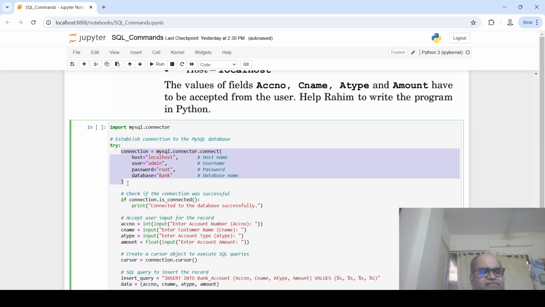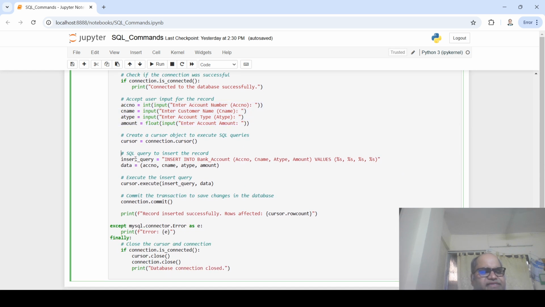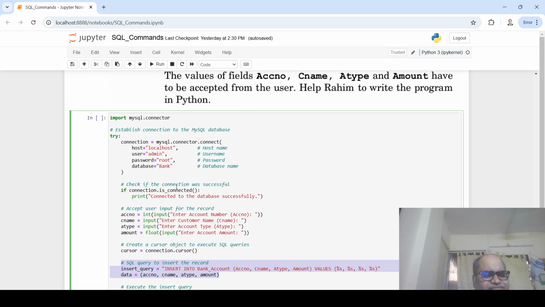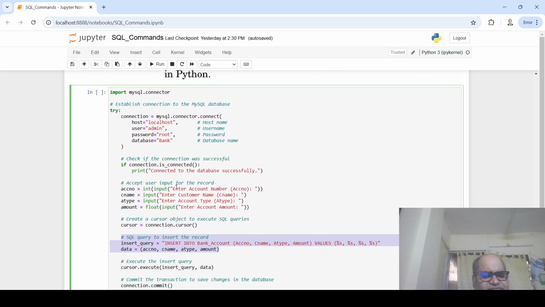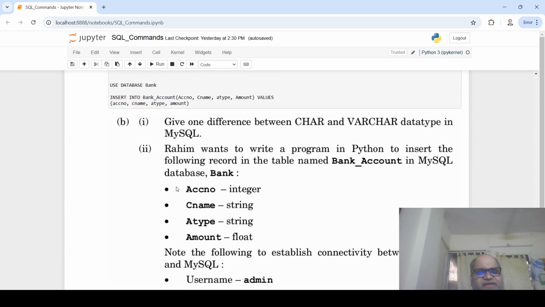Then connection, very similar connector, right? From MySQL connector, you import MySQL connector, then you get the connect package from here, and then you provide all the data that is given. This will give you 1 mark. Then check for connection and input number, it will give you another mark too. Then set up your queries, right? And then call a cursor and execute, right? So you get the cursor from connection.cursor, and then you call execute, and then you do connection.commit. That's the only thing, right? So we covered two similar things.